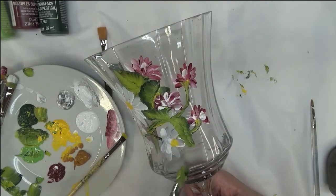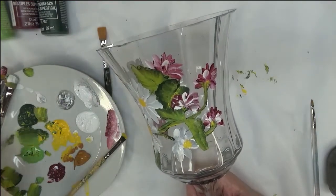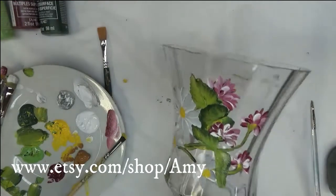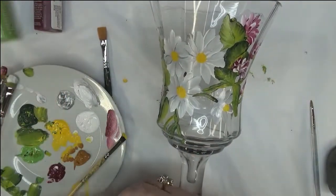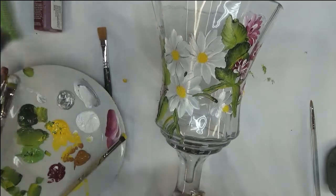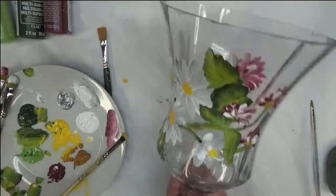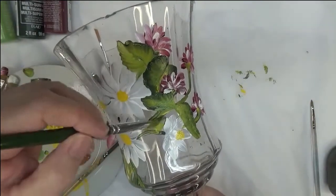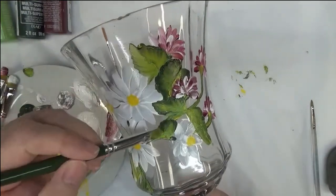get one of these kind of brushes, or not brushes, but leaves. That's fine too. Like I said, if you get to the point where you feel like you're having way too much paint on your brush, go ahead and wipe it off. I try not to use water while I'm painting because that can compromise the paint, but just having a dry towel, whether it's a towel or a paper towel, doesn't matter.